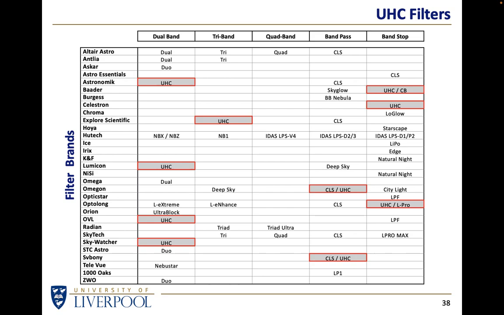In some cases, an ultra-high contrast filter just lets through hydrogen and oxygen. It's a dual-band filter. But for other people, it's a tri-band filter. For other people, it's a sodium filter. So in other words, the ultra-high contrast is essentially meaningless. It might improve your imaging, or your ability to see a particular object in the night sky, but that depends on the object, and it depends on your streetlights. So UHC, in that sense, is meaningless. And you could argue that city light suppression is not quite so meaningless, but again, you can't rely on the name to tell you what that filter is actually doing.